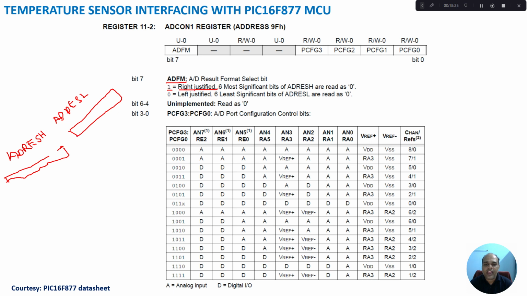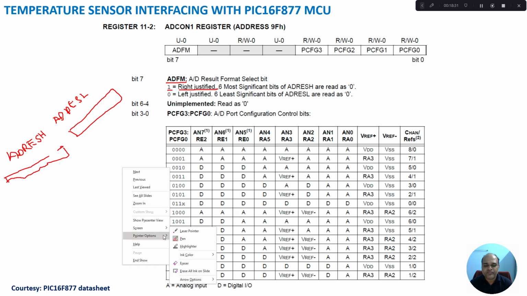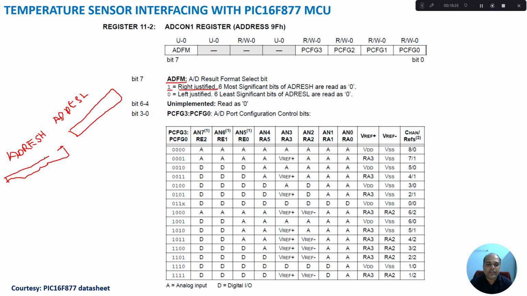So if my ADFM is 1, then the result will be right justified. Right justified in the sense my result will be saved like this. In the ADRESH, the lower 2 bits will have the result, and in ADRESL we will have the complete 8 bits of the result.